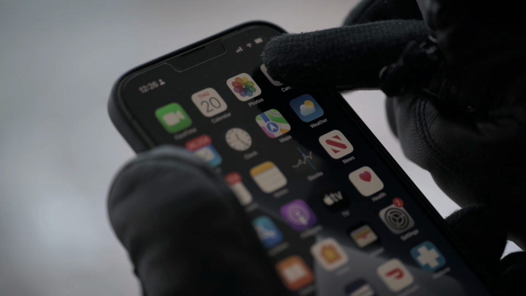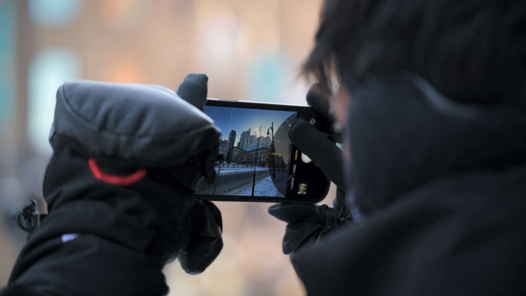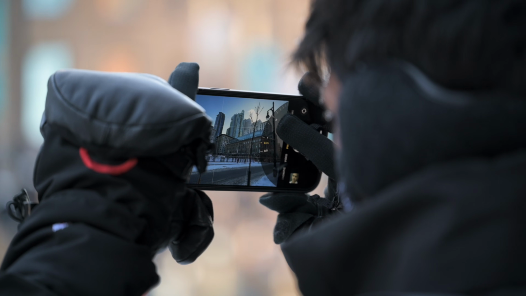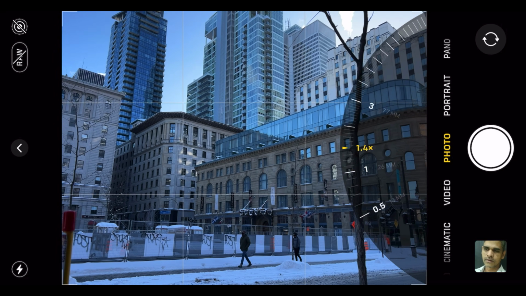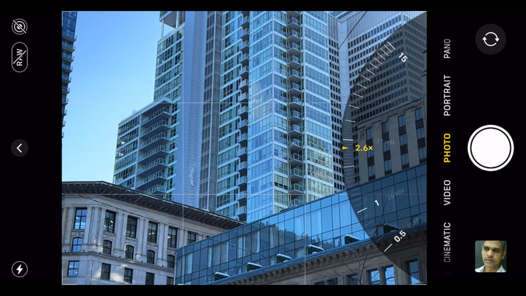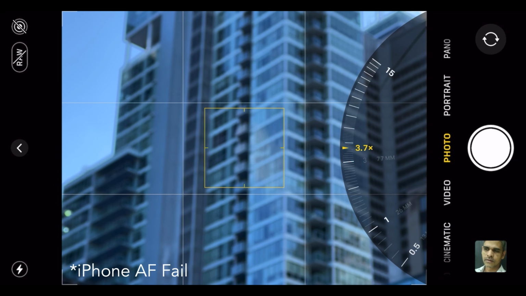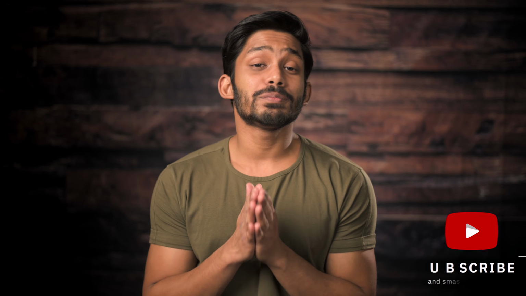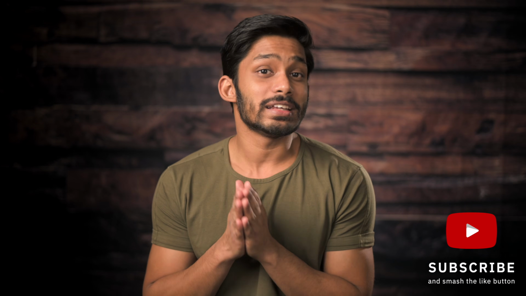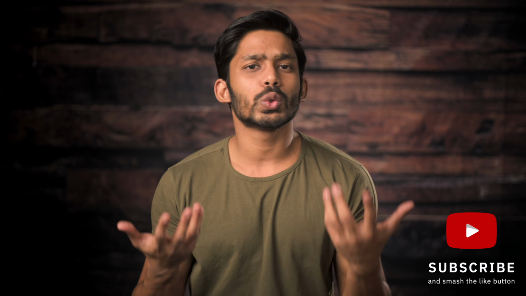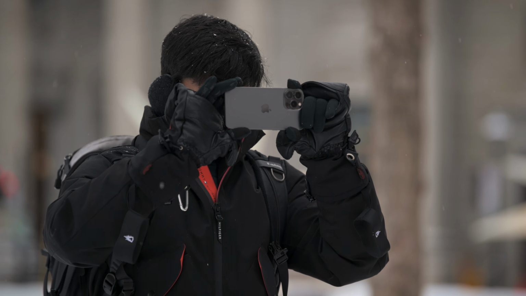When I'm approaching a scene, I don't straight away take out my camera and mount the lens to it. I take out my phone, open the camera app, and visualize the composition. If I'm using a wide-angle lens on my phone, I will mount the wide-angle lens. But if I'm using a telephoto lens and I'm zooming in more, I'm choosing the 70 to 200mm lens. Pretty straightforward, but it makes the process of choosing the lens a bit easier. Sometimes when I go out, I don't have my camera with me. That time I still take out my phone, still take pictures, and if I like something, I note it down. Next time I go to that place, I make sure I take my camera with me.